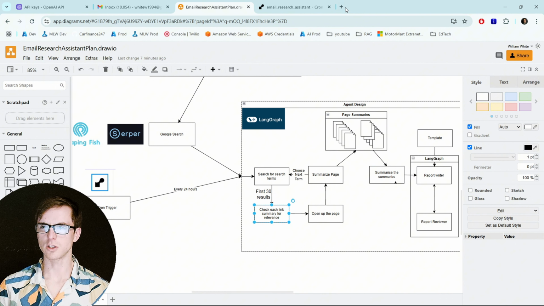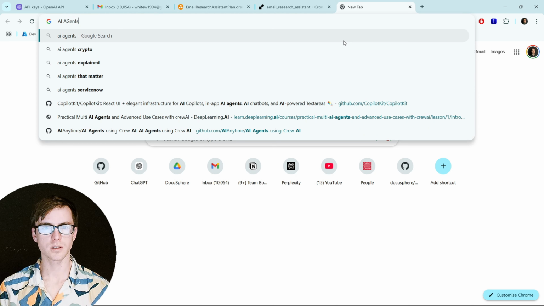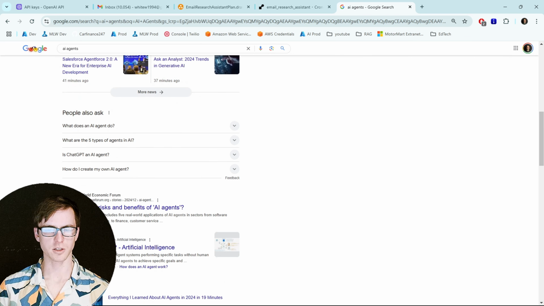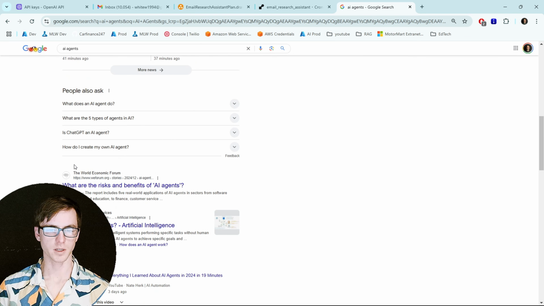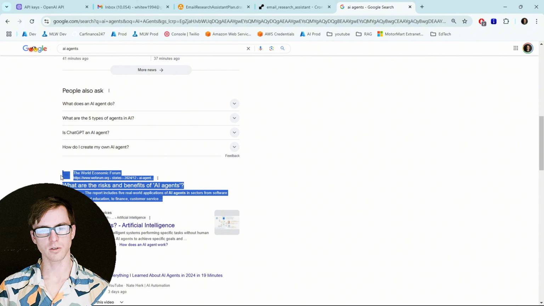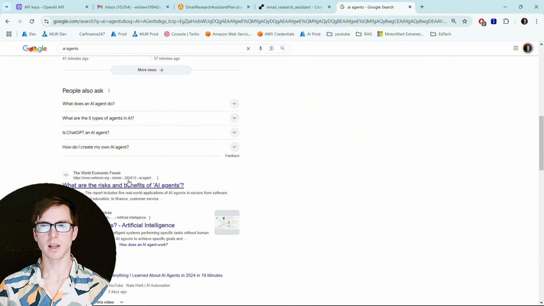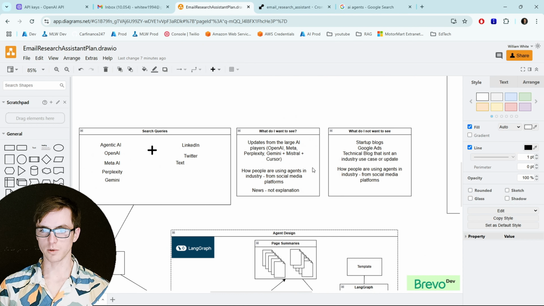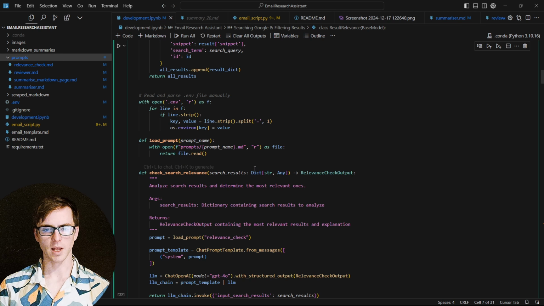When we would normally do a Google search, say AI agents, let's see what we come back with. We get a whole load of results and we don't know which of these are actually relevant to our topic. So what this stage does is look at the summary here, the caption from the Google search, and decide, just like you or I would, based on this information, whether it's relevant enough to what we're trying to achieve to justify including it. Let's have a look at the prompt now to see exactly what's going on.